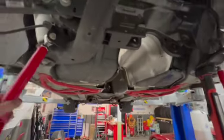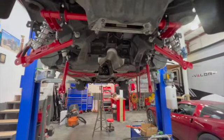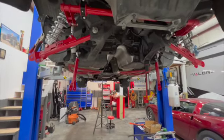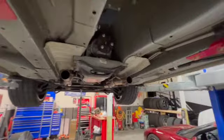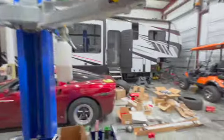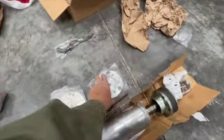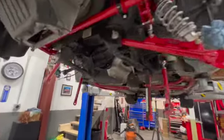So there's an update on that, guys. It's a bit of a job. Thank God for the lift. Doing this outside in a gravel driveway, I don't even think I'd attempt it. I'd probably just pay to have it done. So we're getting there. Got to take that off still, because that aluminum goes there. The rubber gets replaced with these aluminum discs. So it gets rid of all the deflection and should be a little more rigid.